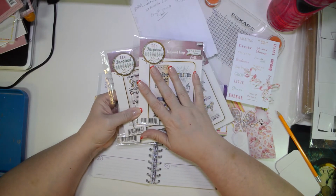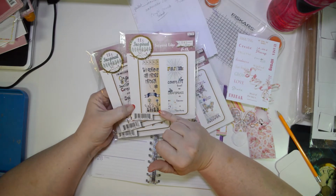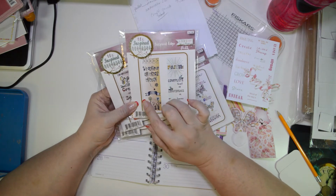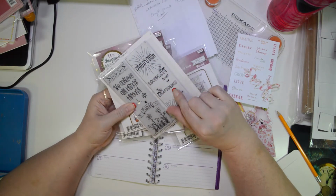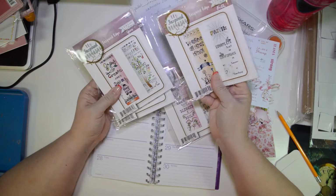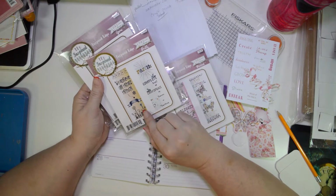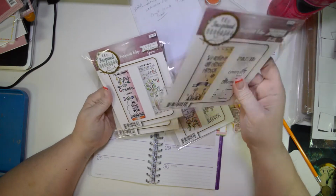I have a woman that I absolutely adore. I just got back from the retreat with her, and she is making new bookmarks for the church. And she bought all of the sets, and she's making I think 20 of each of them, and all she's doing is adding a little dab of color. These stamps will take any kind of color that you want, little or as much as you want, and it could be a quick and easy way to do with Girl Scout troops or Boy Scouts or any kind of 4-H group. Kids, your kindergarten class can stamp these and color these. They're just full of flowers, full of inspiring sentiments and messages, so you can't go wrong there.